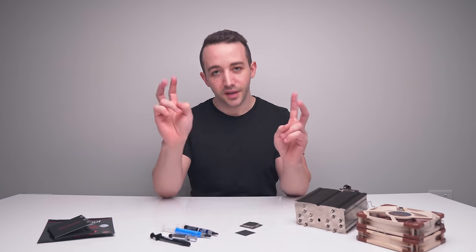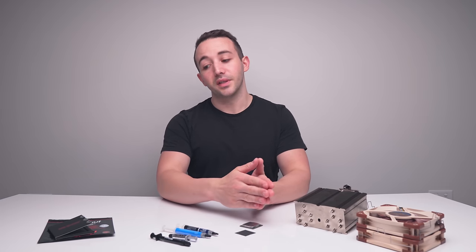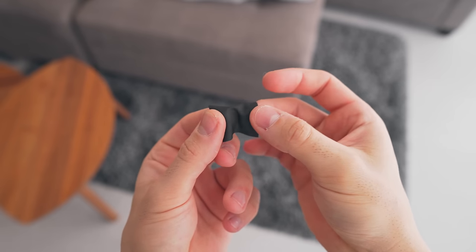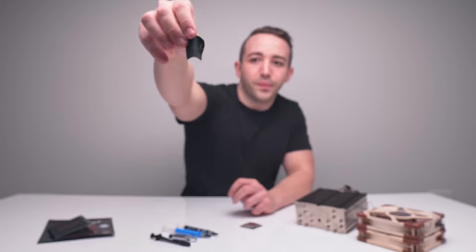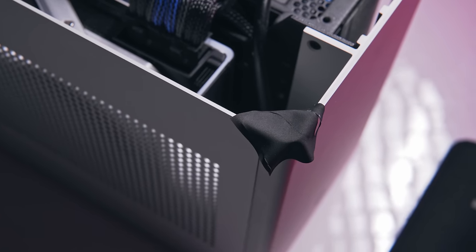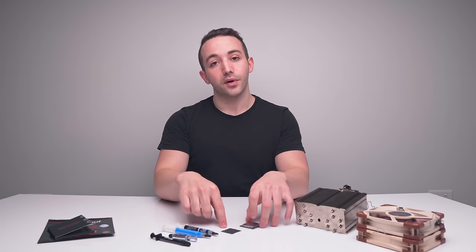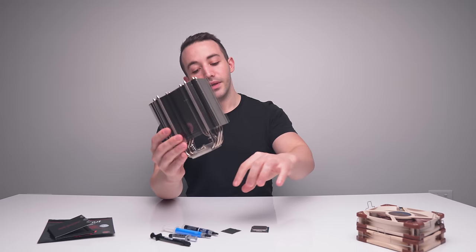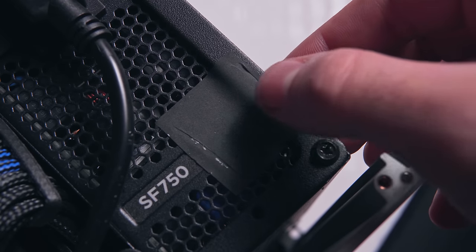Carbonaut can technically be reused infinite times, but realistically I don't see that happening more than four or five installs. If you install it once and leave it in your system, that's ideal — it won't degrade. However, you have to be really careful when handling it, especially installing and removing it, because it's extremely easy to tear. I've got about three tears — one on either side of where the heat spreader was and one small one down the middle. It can tear very easily.